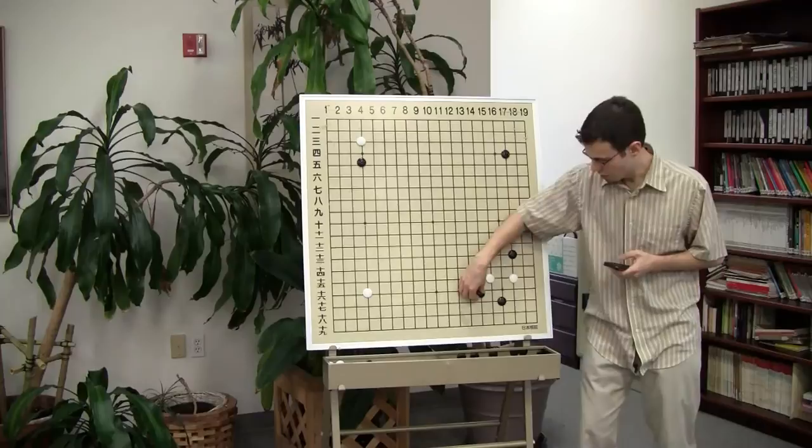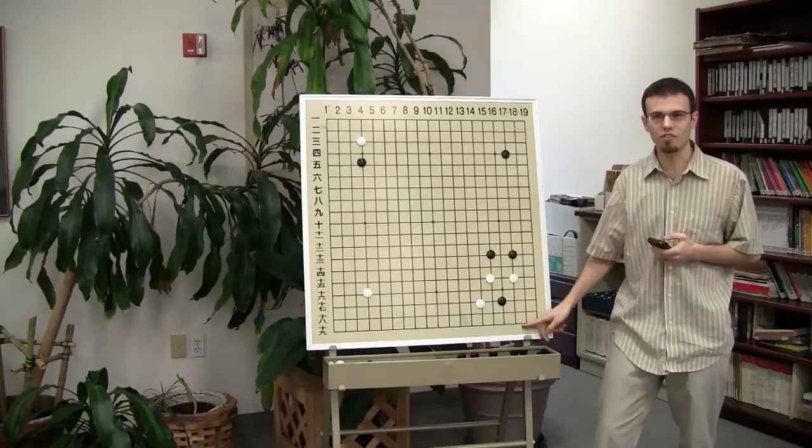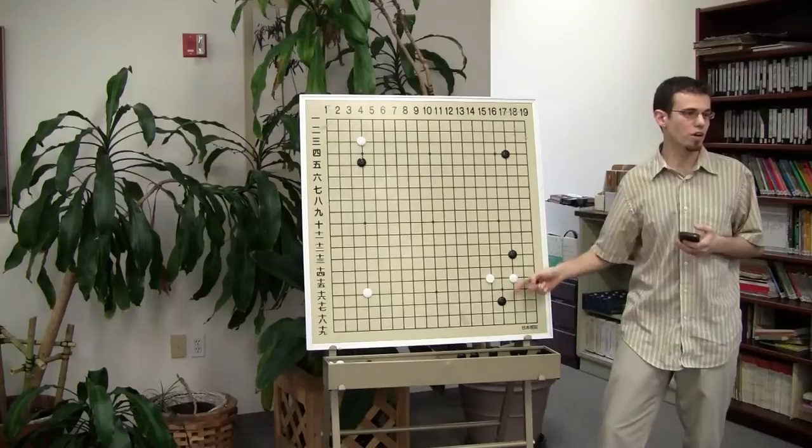Probably move more like that, in which case I'll come over here and attack this. Or do you want to help this stone? In which case I'll attack this. So when your stone's in trouble, running it out isn't a bad idea. We can run it out, make it stronger, and counterattack.